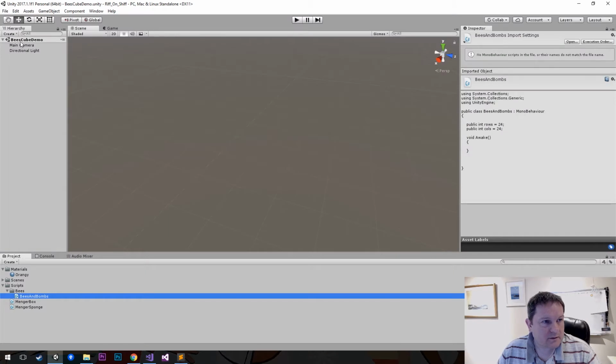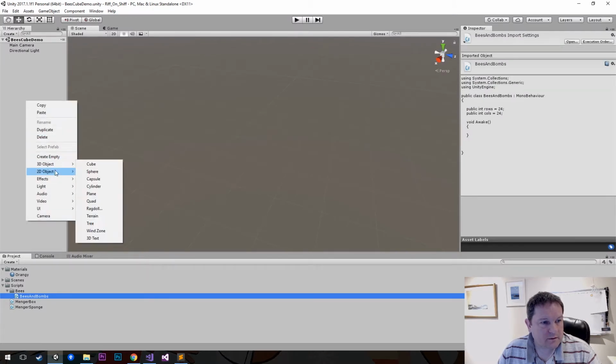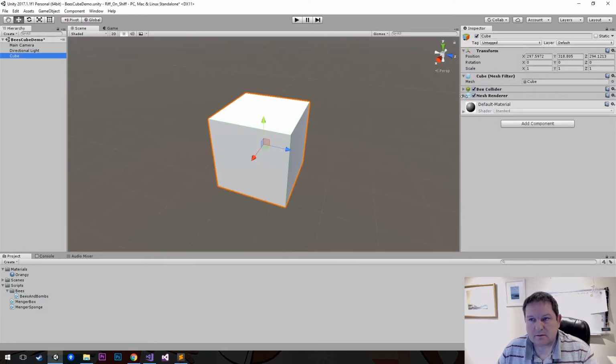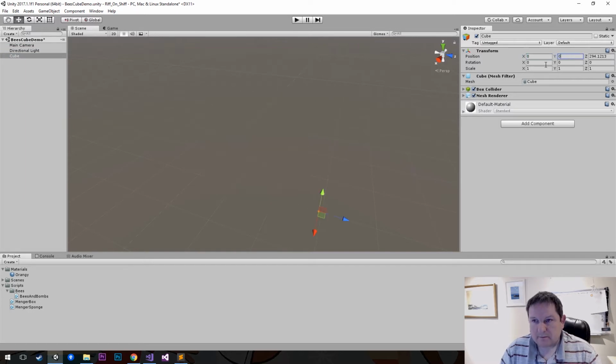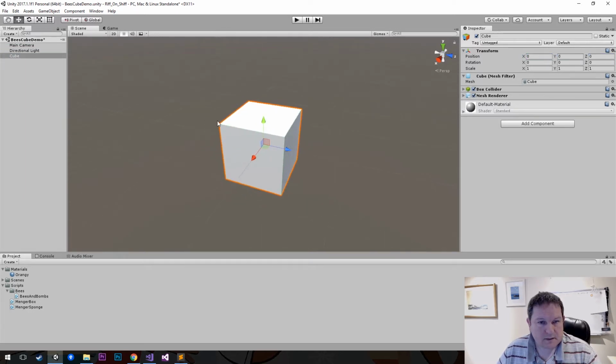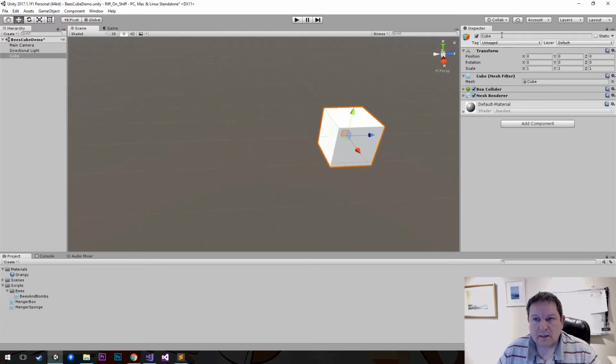So I'm going to create a prefab in here, and my prefab is going to be a cube, which is just going to be a unit cube, and I'm going to position that at 0, 0, 0 for just now. So it's just a unit cube in there, and this is going to be our cube prefab.